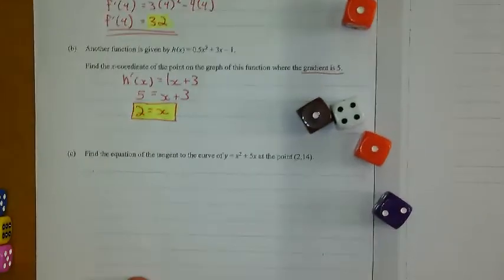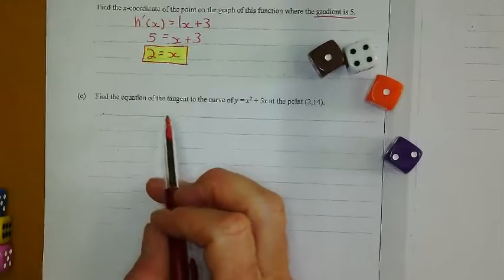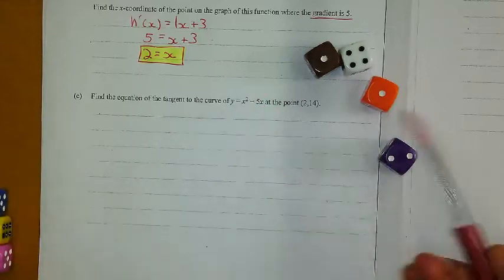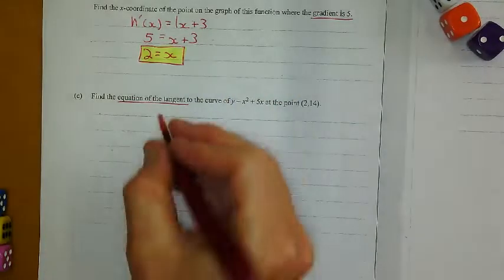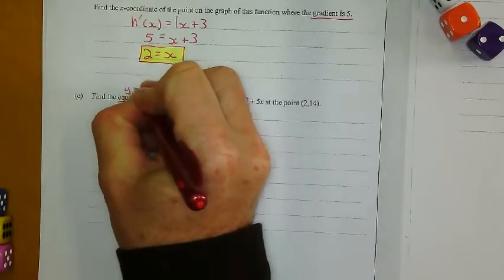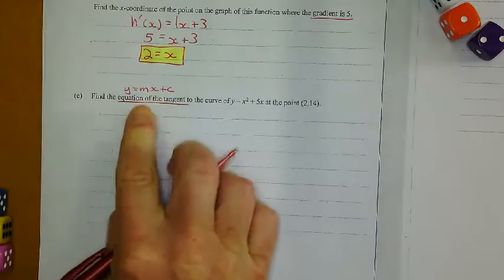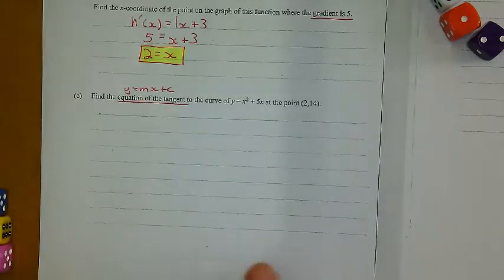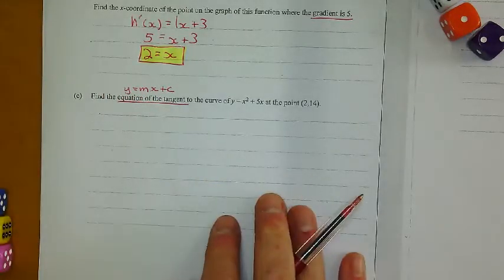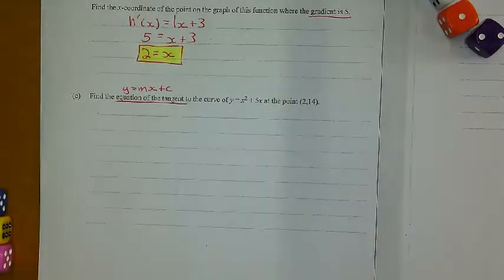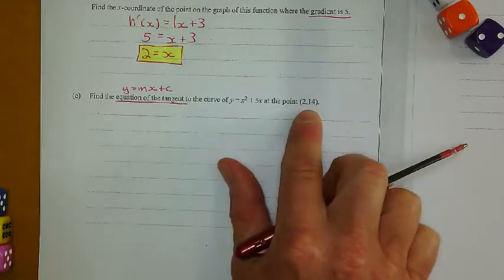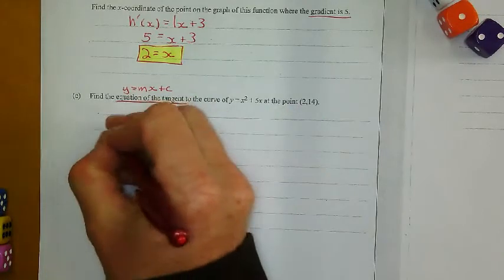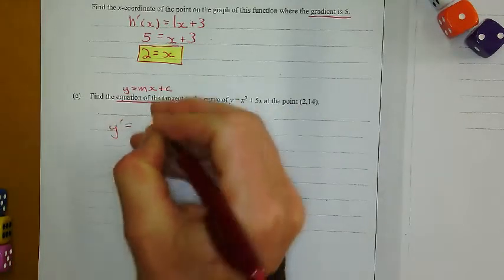All right, let's go to the third one here. Find the equation of the tangent to the curve. Okay, so classic finding the equation of a tangent one. And I'm just going to underline this. And of course we're going to use this equation of a straight line, which they don't give you on the formula sheet. So we're going to have to remember that one. And I am just going to derive it and find the gradient at that point. So classic question here. Let's derive that.